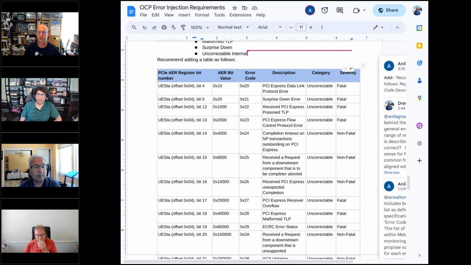My vote is error injection just injects the error, and that's it. What we're doing is part of the testing, right? We inject an error, it's just pure injection, and then we make sure our solution behaves however we expected it to behave. That means we could turn a corrected memory error into a PCC equals one fatal, the machine burned down, don't ever use it again error. If that's what our solution wants to do, we can do it. We just inject a corrected error, and we have to make sure we got the severity that we wanted.